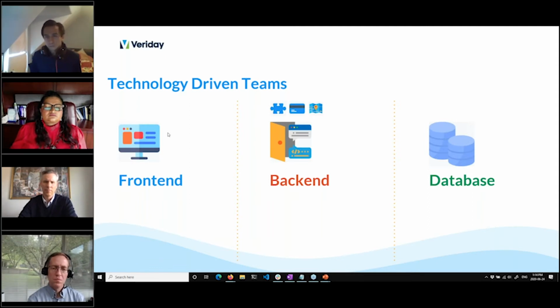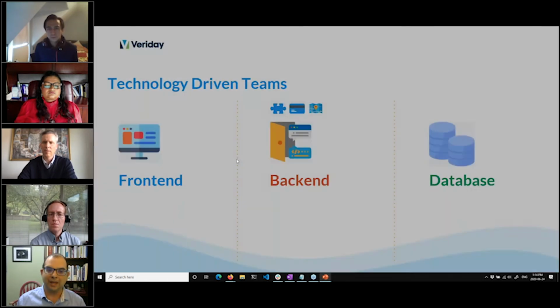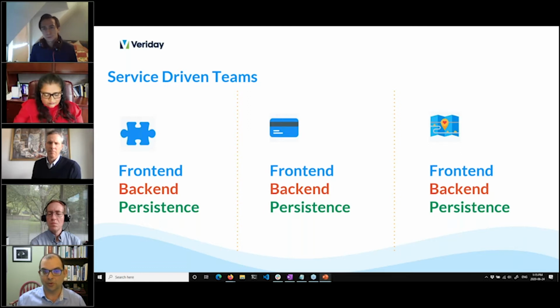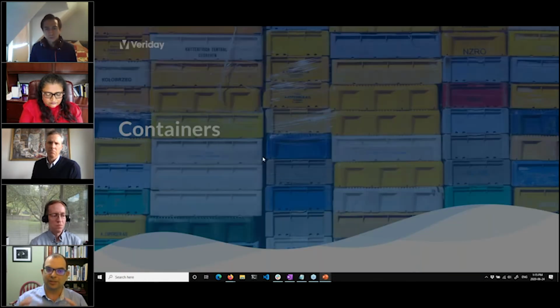So what we'd really like to do is structure our backend and our teams not around technology, but around the business capability. So if our business capability is payments, if our business capability is mapping, let's build out a payments team and let's bring business users into that team as well. So it's not just our front-end, back-end, and persistence developers, but we also have people who know payments or know mapping within our organization, integrated as part of those teams, working together to deliver our software seamlessly. And they can really say when it's ready to go as well. So with a service-based approach, we can push out that payments component separately from the mapping component. So that's why I really want to see the teams driven around the services.